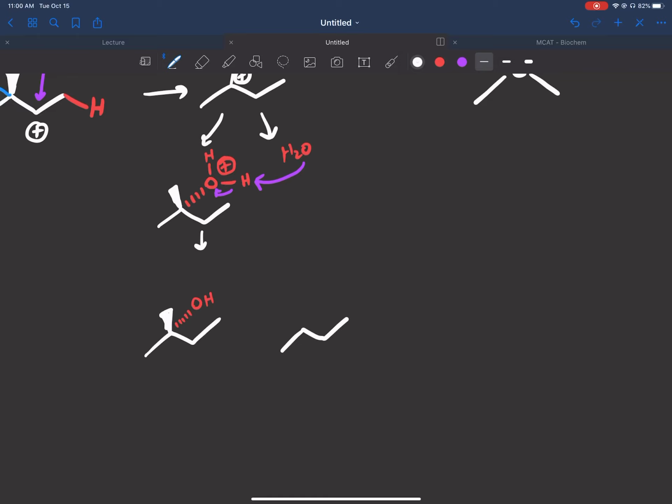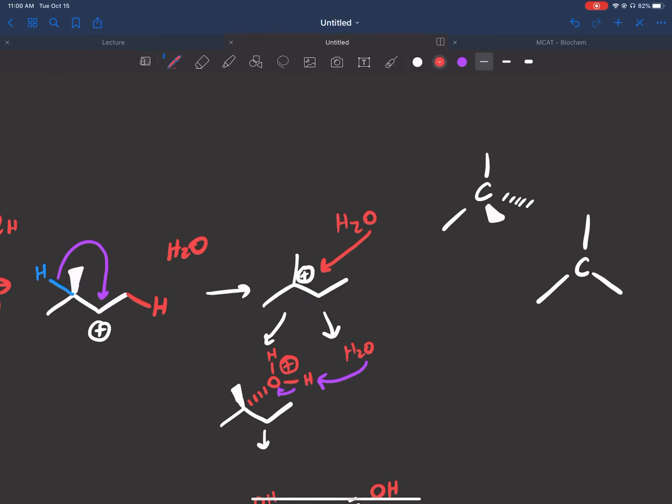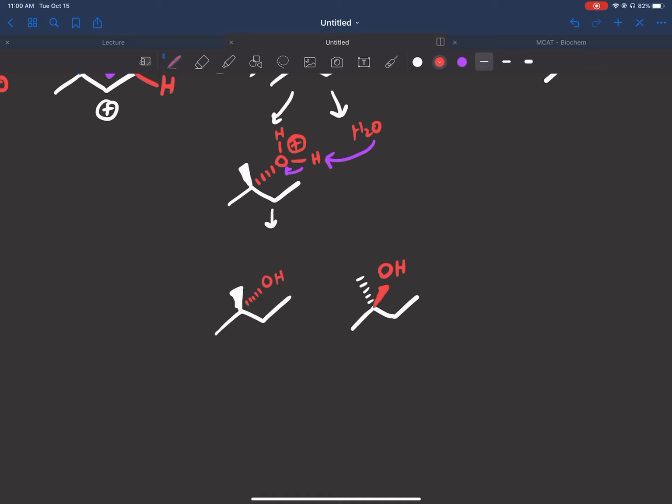I'm just going to skip the mechanism. And it becomes wedged. Okay? Now, what's more likely for it to be attacking from the front or back on a carbocation? They're all equally likely, so you again get a mixture. Now, in this case, if you actually look, this is not a chiral carbon, but everything I've still said is true, in that a carbon that used to have some sort of stereochemistry loses its stereochemistry the moment it becomes a carbocation. That is all still true. And so that is a very important concept to keep in mind.